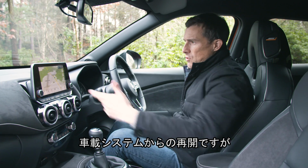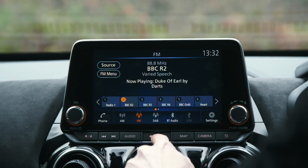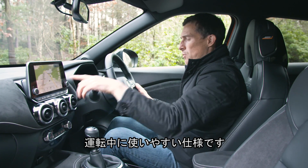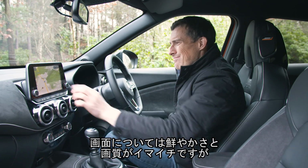Let's continue this review by talking about the infotainment system. So it's all right. You've got the shortcut buttons to quickly move between different functions, and it's nice that they're physical, so they're easy to prod while you're driving. The display, though, is a little bit washed out.